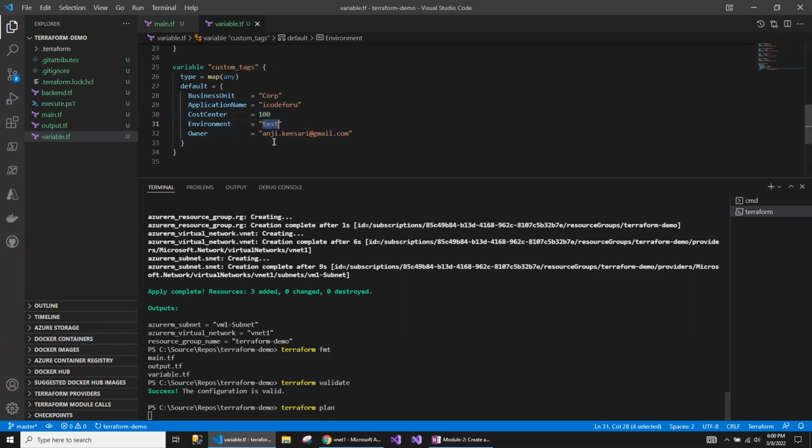My state has dev. When it creates the execution plan, this will show that there is a change in the existing state, and it will also mention the exact place where the changes are happening as part of the Terraform plan.